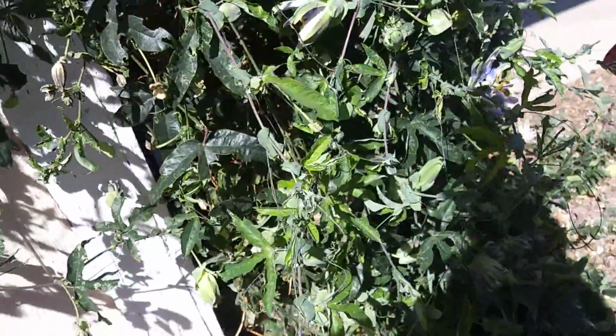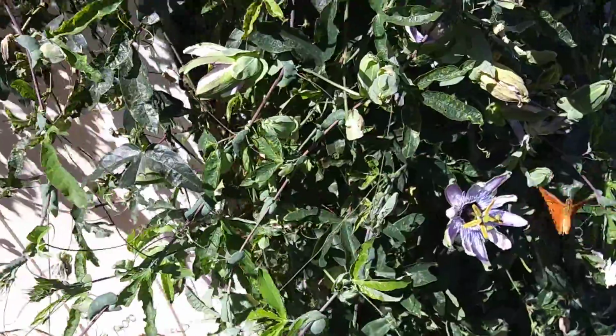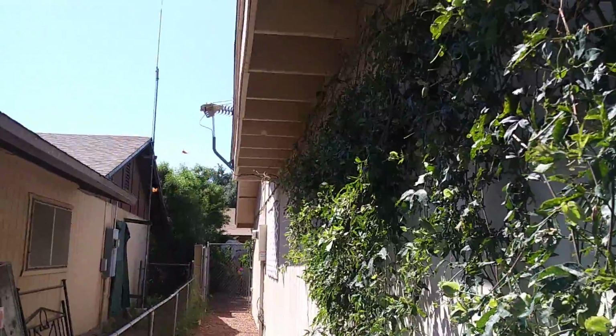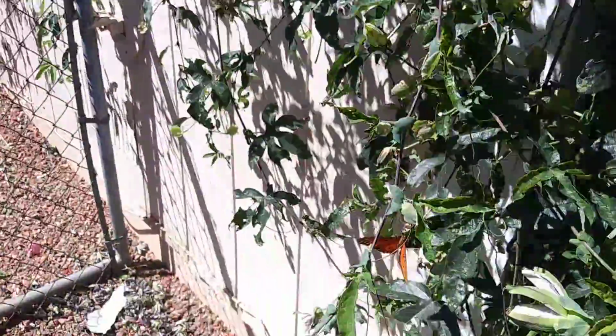My grandchild thinks I'm magic because I have all these butterflies here. Little does she know it's the plant, not me. But I do take credit for it.